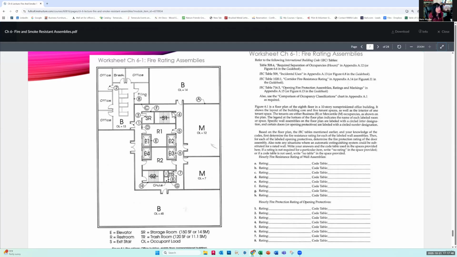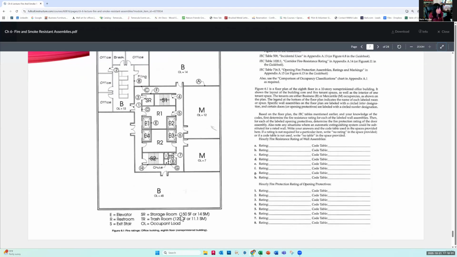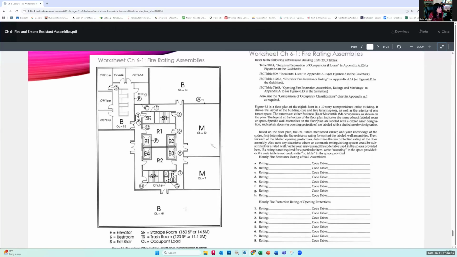Then you get into this is an elevator or this is a storage room. So you look up a storage room and it'll kind of give you the square footage. I talked about a storage room being over 100 square feet, and if it's over 100 square feet, and this is 150 square feet, often it needs a fire rated wall. So that's a little storage room. So you have to look over here and see what they stand for.